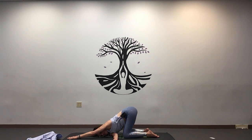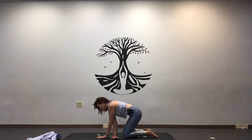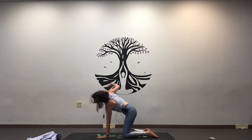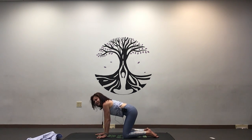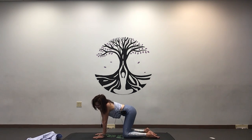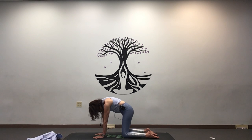Few more breaths here. And then gently coming out of this, let that left hand slide in, right hand all the way up, reaches up, another twist, and bring it down. Any adjustment, any wiggling, anything you want to do to get the back opened up.